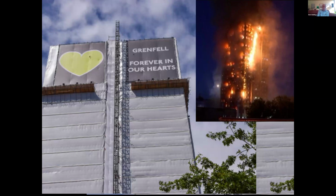But it gets worse. We in this country have had a lot of high-rise development in the 60s and 70s. Fortunately, most of it has now been demolished because of its technical and social failures. What's happened to others is that they've been reclad and dangerous practices have occurred. This is the notorious Grenfell Tower. You see it caught fire. The cladding allowed the fire to spread, and a number of people died.